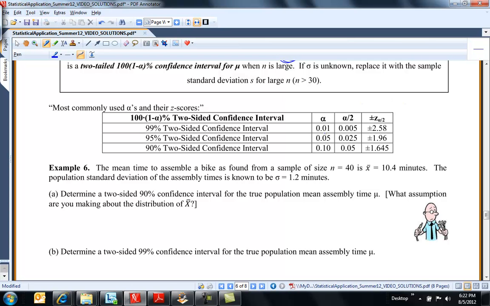Yeah, this was wrong. Remember, if I want alpha to be 0.01, then 0.005 is alpha over 2, so this is the right value for 0.005. If I want to leave 5% overall, that's 0.025 in each tail. So these are the most popular z-scores you'll see, because you usually build 99s, 95s, 90s, but we'll practice.